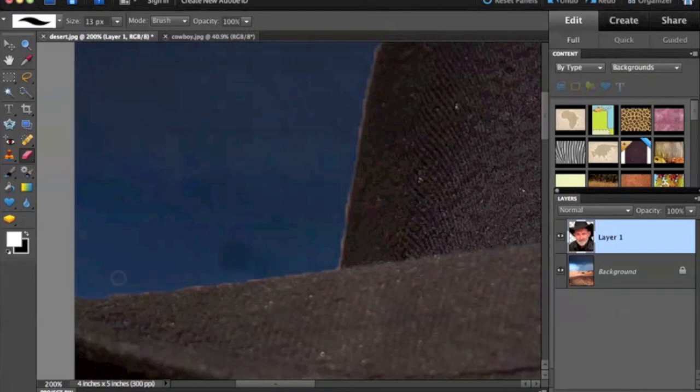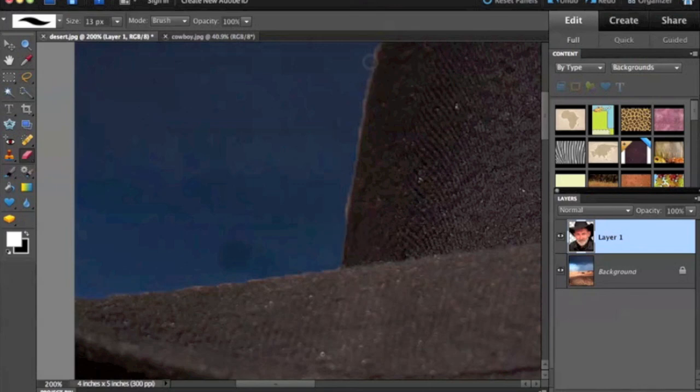Now, a little tip here to get a little bit more control over your eraser tool: you can start at one point that you want to erase, click it, and then hold your Shift key down, and that's either Mac or PC, it doesn't matter, and then move a little farther up the line that you want to erase. What it's going to do is erase from point A to point B, as I am going to show you here. See how it just did that? It started here erasing, and then it erased up to here.